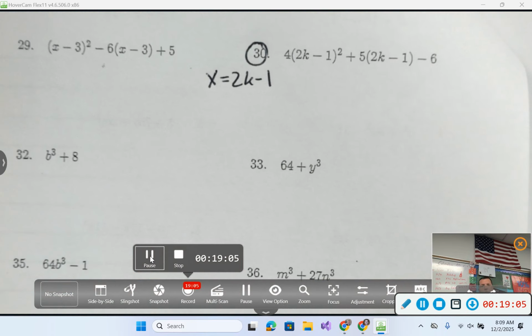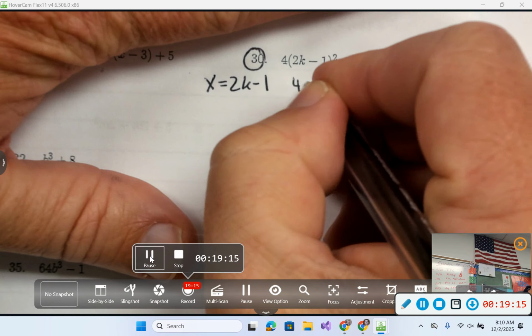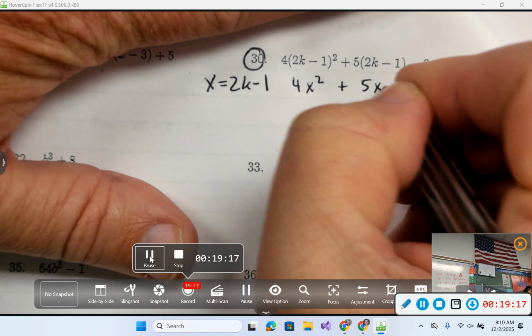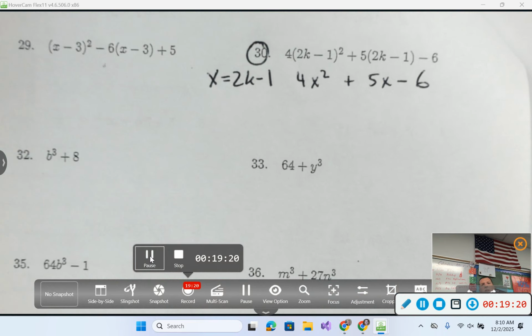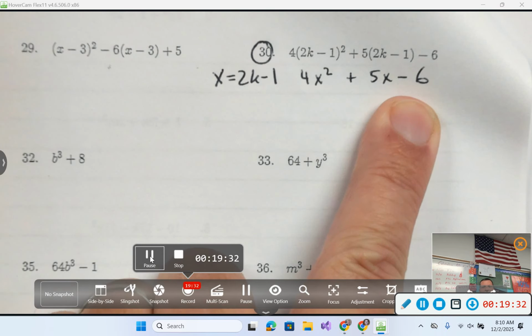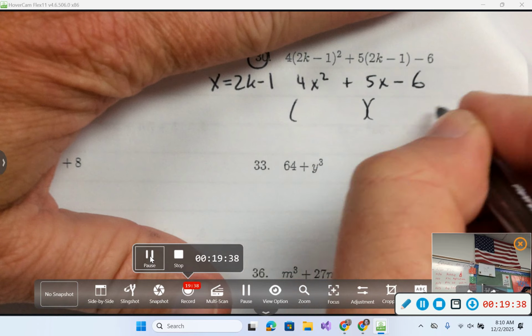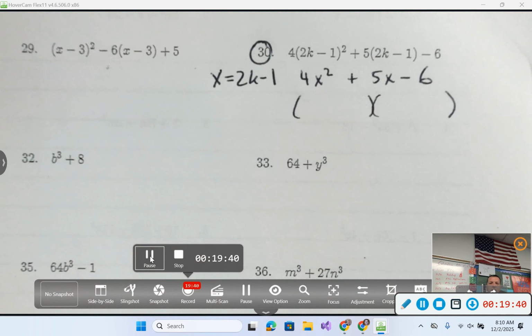So, I don't like 2k minus 1. I'd rather that be an x. So, off to the side, I'm going to say, hey, I'm just going to replace 2k minus 1 with x, because I know that's going to look a whole lot nicer. Maybe that feels super weird because that's probably the first time we've done that. But by the time you get to calculus, we do it all the time, because that looks easier. I mean, still got a 4 and a 6, so it takes a little bit of thought. But at least I'm not dealing with the 2k minus 1 in there.